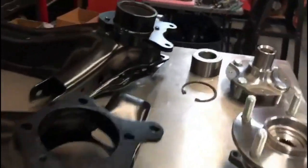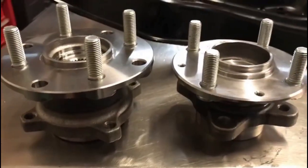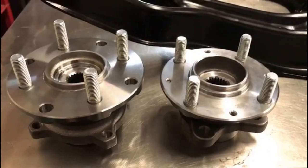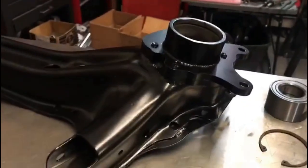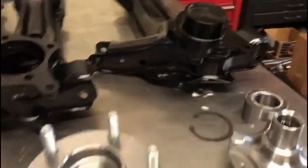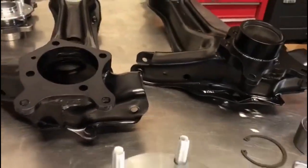As you guys can see, there's no more pressing hubs and bearings and snap rings together. It's just the fact of installing the hubs right onto the hub assembly there. And this is the comparison between the inside hubs and our custom 4-leg hubs with pre-drilled holes to go 4x114. Also available in 5x114 as well. And once again, they do come with your DIY kits, the version 2, and they do not work with the version 1. I know some of you guys have reached out to us to see if you can swap out the hubs with the ones that you got for the version 1, but it does not work out that way, and as you can see, this is why.